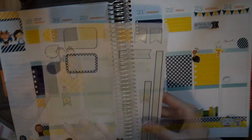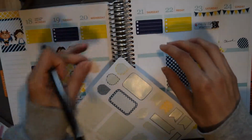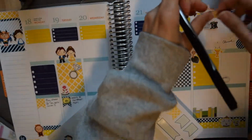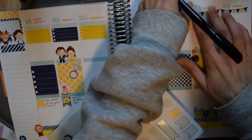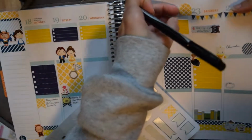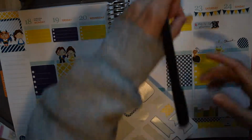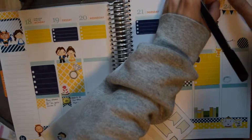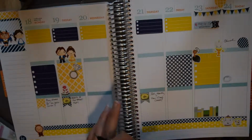What I forgot to do, I need to, well I don't need to, but I want to. I don't have any really tiny decorative elements to put up at the top to mark my countdown to when I see my boyfriend, so I am just going to do one. Nope, don't cover that. I don't want to cover that. I have real issues with stickers that cover up too much of the text, it really annoys me. So to avoid that, I put my stickers a little weird. Okay, now back to writing.